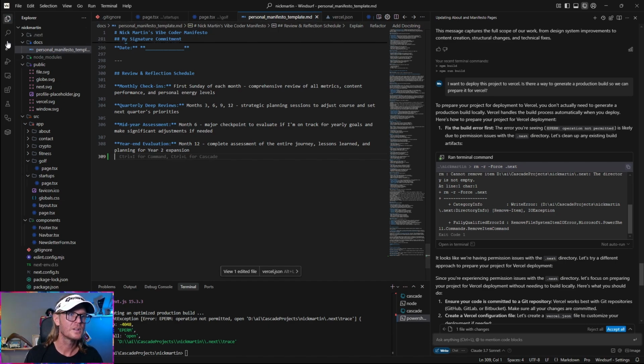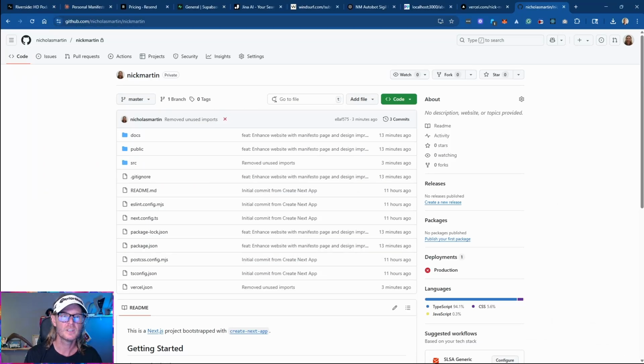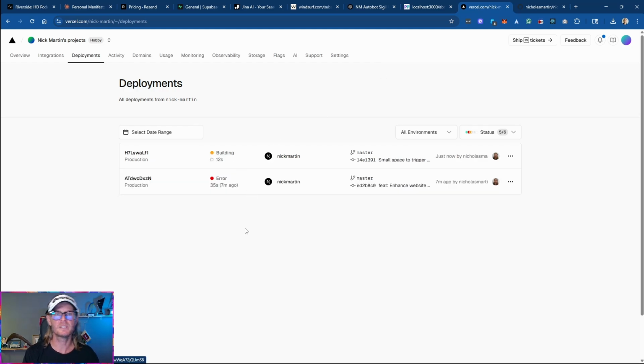All right. So small. Okay. Small space to trigger Vercel build process. Let's try that. So when I sync changes, usually GitHub will figure it out and it will push it to Vercel. But I think I haven't set up the connection yet. Oh, what's that? Pending. Does that mean it's actually okay? It picked it up. Perfect. Sweet. Picked it up. Cheers.